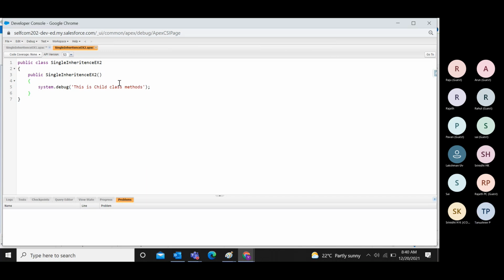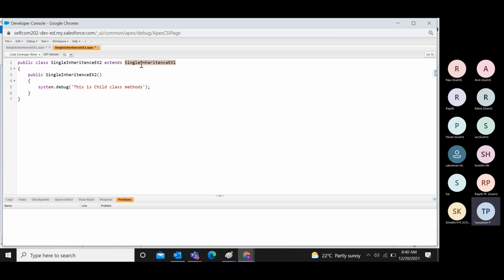So what do I have to do? We need to extend class 1 to class 2.